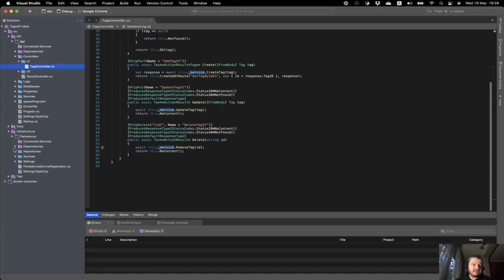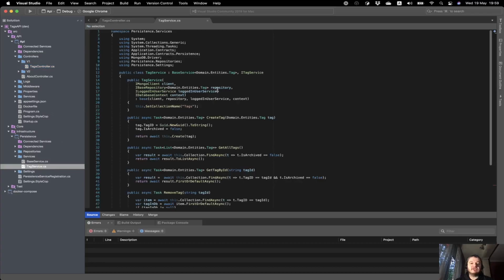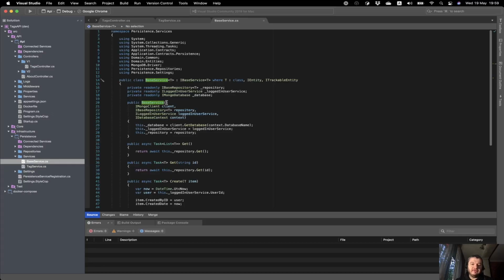Service in its implementation hosts, it gets an instance of the tag repository. We have a base service implementation, and this base service hosts a generic repository of any instance.